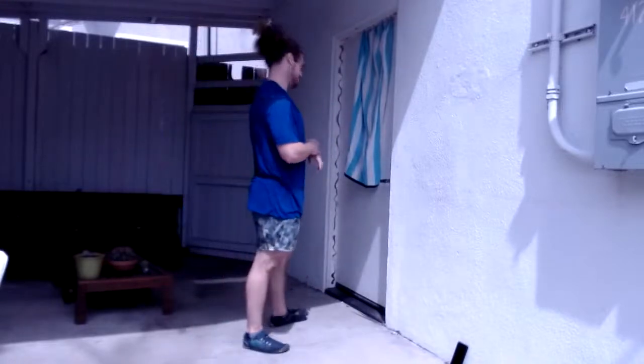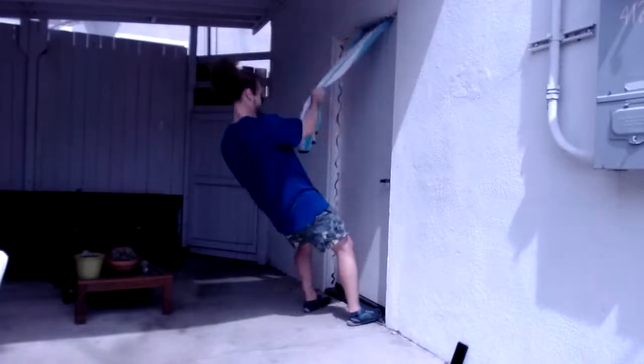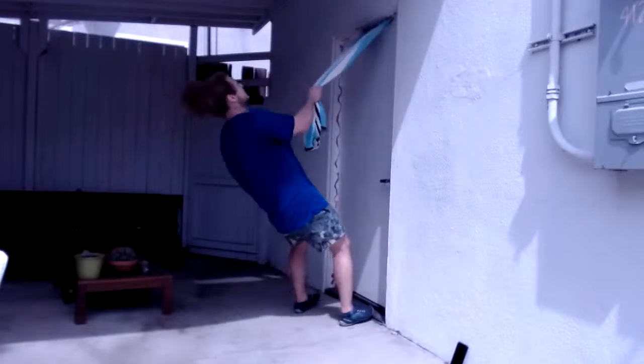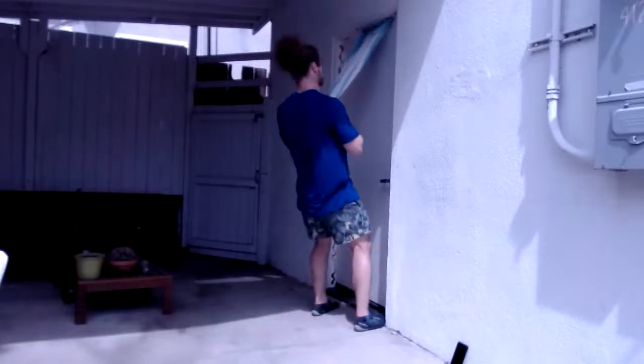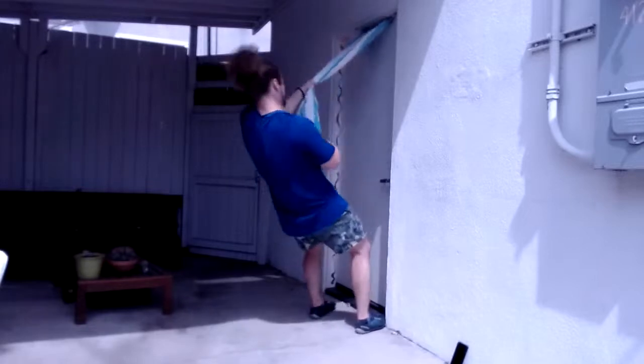Now we're doing 9 per arm, 9 of those reps, while your buddy raises the sails. In 3, 2, begin. Got 20 seconds to finish. Three, two, one. Good. Now your partner gets 9 and 9. If you're solo, you're raising the sails like me. In 3, 2, go. Reaching the arms all the way straight. Keeping it fast.